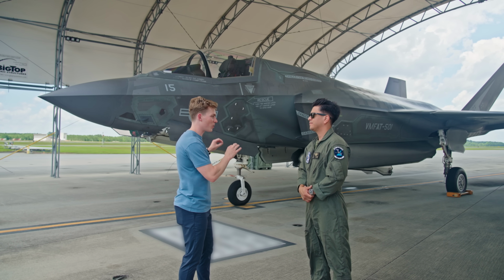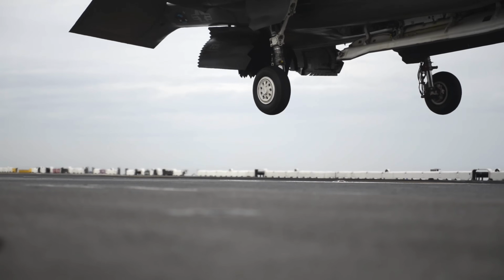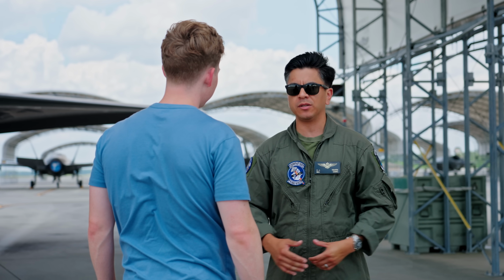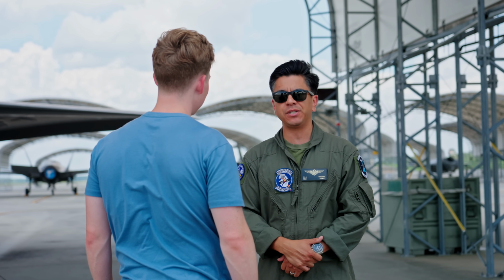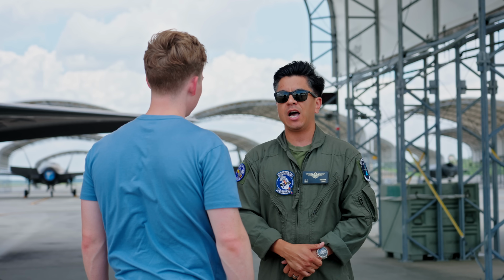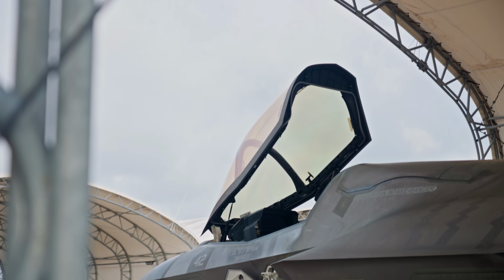Now, when it comes to the conditions of the runway or tarmac to land vertically, what does it have to be? Because I imagine that lifting system, the engine, could tear the ground up. What requirements are you looking for? Yeah, so if we try to do a hover to a vertical landing over just normal concrete or asphalt, we run the risk of tearing it up due to the immense amount of heat and thrust coming out of this engine. So it's specially treated, reinforced concrete pads that are specifically designated for the F-35. Here we've got 5 pads that are available to us, and then we've got other pads around different Marine Corps air stations.